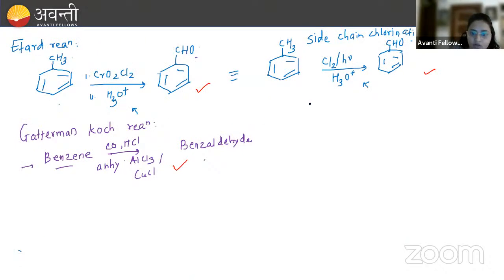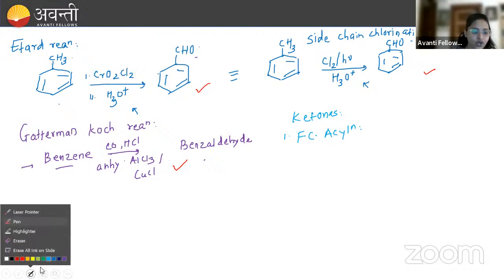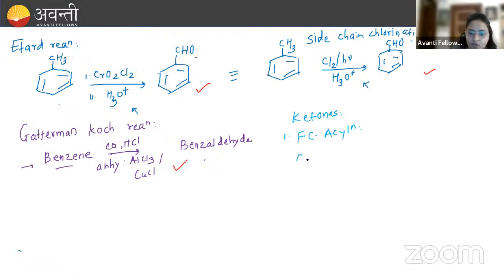Reactions that are only for ketones. So our first reaction in that is Friedel-Crafts acylation. You must have heard this reaction in 11th also in hydrocarbons, right? So what is the reaction here? Benzene molecule, that is C6H6, reacts with our acid chloride, whatever the acid chloride will be. There is a formation of an acylium ion in presence of a Lewis acid, that is AlCl3, and there is a formation of ketone this way, right?